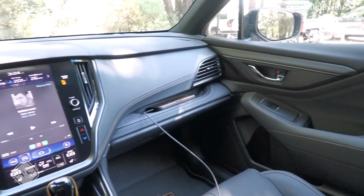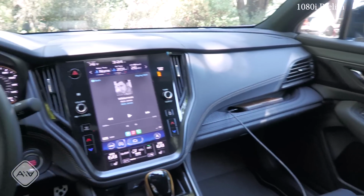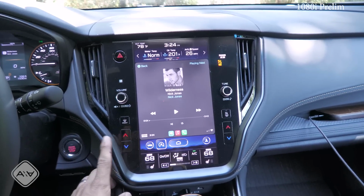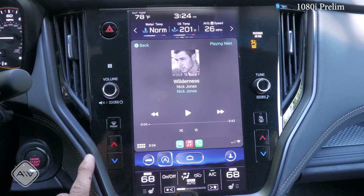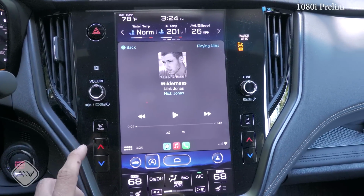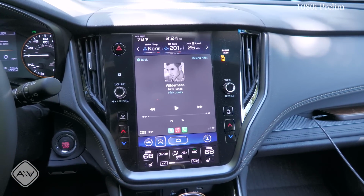Moving over to the dashboard, we have a lot of soft touch materials going on, more accent stitching, a place where you can keep smartphones or other knickknacks for the passenger there, and this very distinctive large touchscreen system. This is something that I've really loved about the Outback since this generation launched. This screen is not standard in all Outback models, but the vast majority of the ones you'll find on dealer lots will have this because only the base model gets a 2-screen setup. I'm actually surprised that they bothered to give the vehicle 2 different infotainment systems, even though that model is relegated just to the base trim.